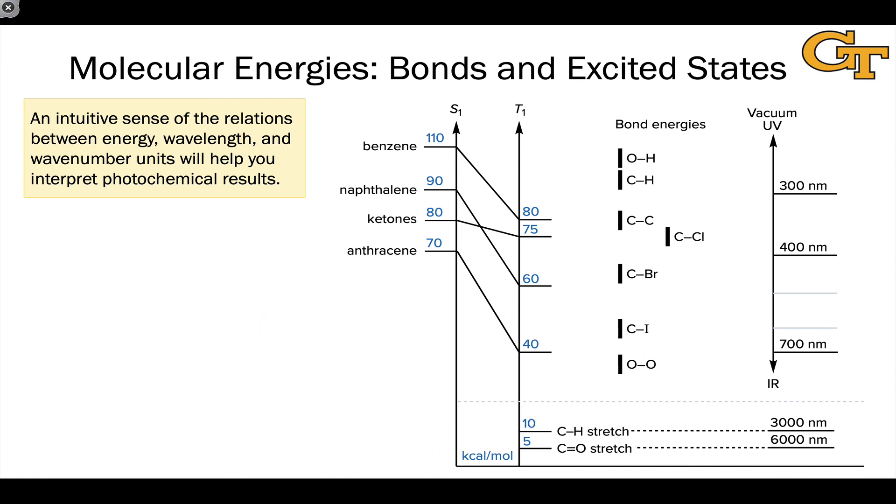So in closing, I would just say here, the absolute numbers are not so important. What is important is making connections across graphics like this, and across the tables that we saw previously, and thinking in relative terms what processes are generally faster than others, if we're talking about time. And if we're talking about energy and length scales associated with light and molecular states, where does the visible spectrum fall in terms of energies? Not just in a number sense, but in terms of the types of functional groups, the types of molecules involved in their excited states, and whether they're singlet or triplet. Getting an intuitive sense of these relative values is going to help you interpret photochemical results quickly and give you a good sense of where a result lies in the grand scheme of things, which is an intuition developed over time, but one that you can start to develop now if you're interested in becoming an expert photochemist.